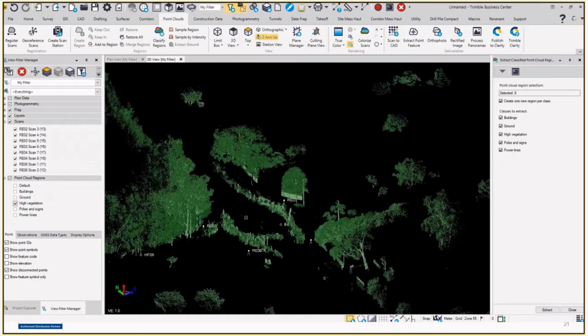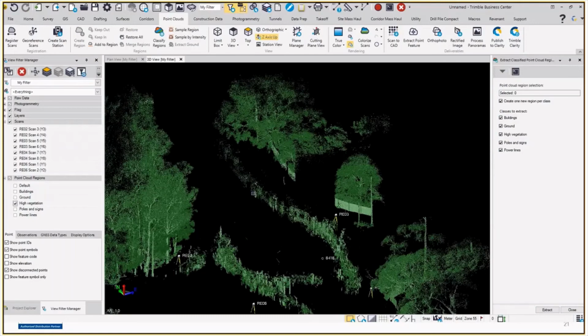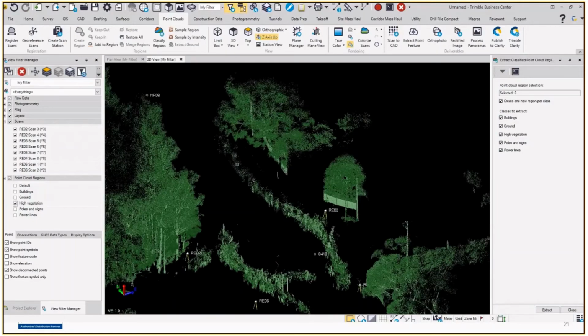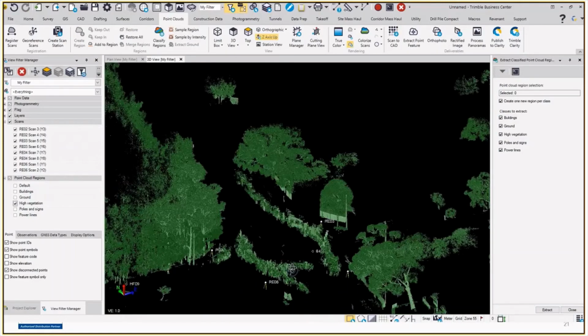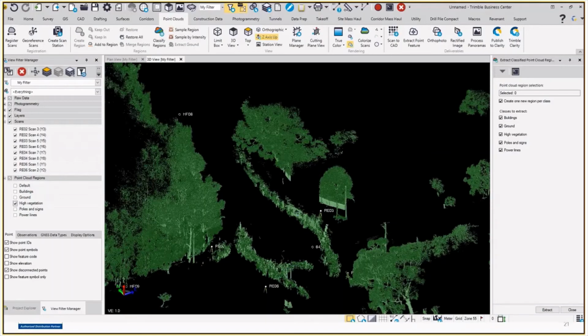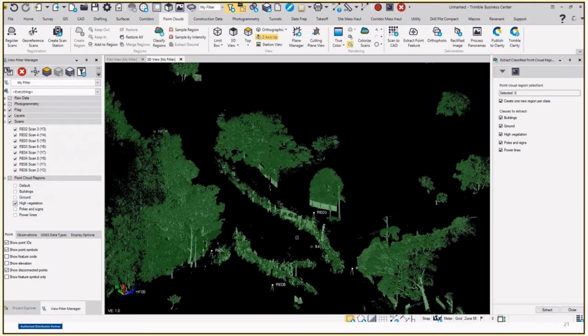What you can see is this situation here in the middle, where we've picked up the traffic and it's identified as being high vegetation, because essentially it does look like a bush to an algorithm. Now remember, the algorithms are looking at it mathematically, so we do need to take that into consideration. It's quite easy to change.